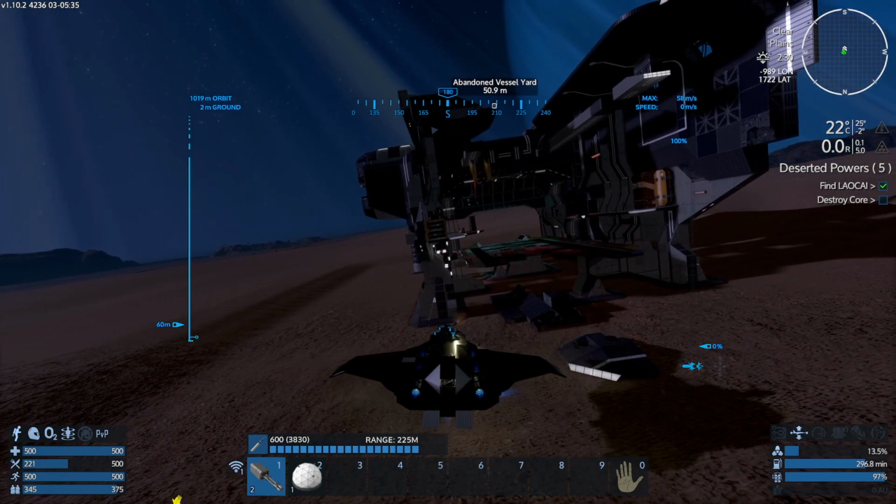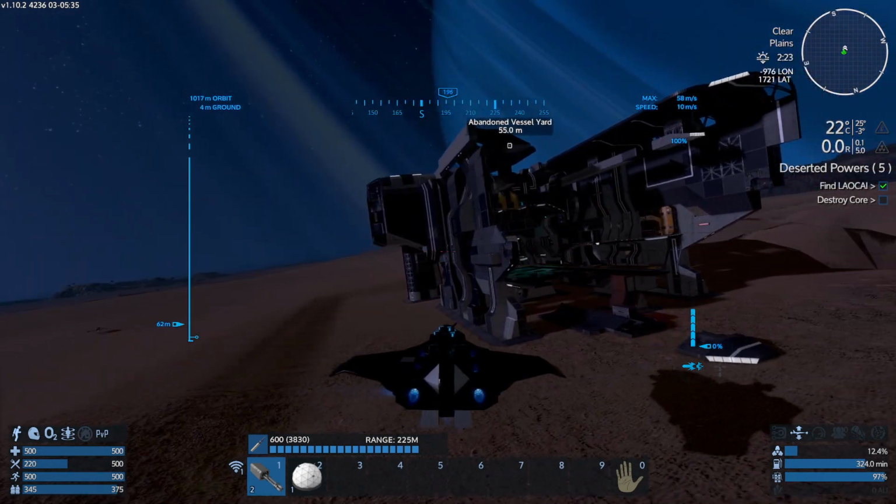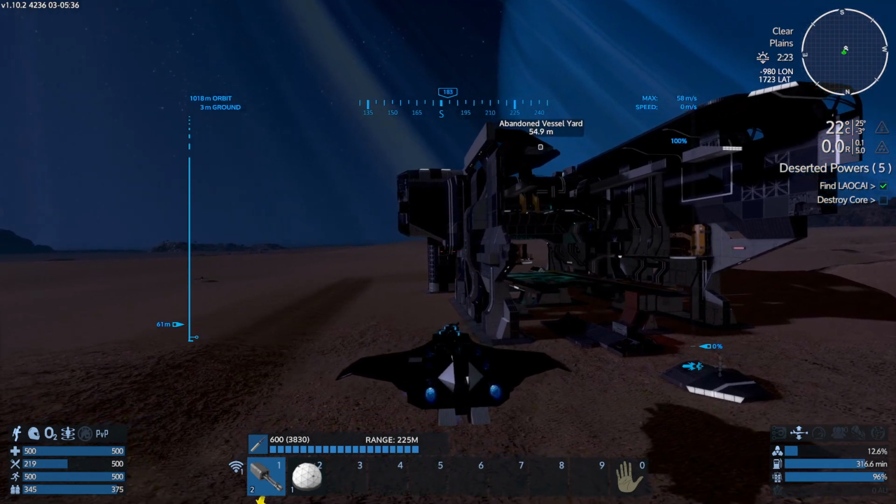Anyway, it says there it is. He has no other means. Oh, sorry, missed that, guys. Find it and destroy the core. I think this is definitely going to be something we're going to need to do for the next part.